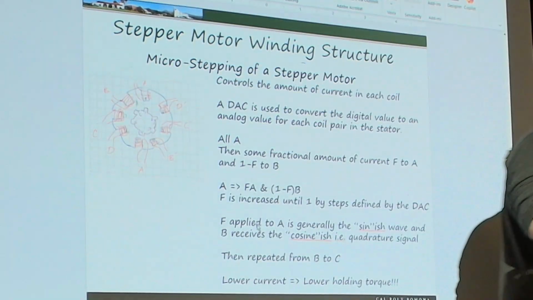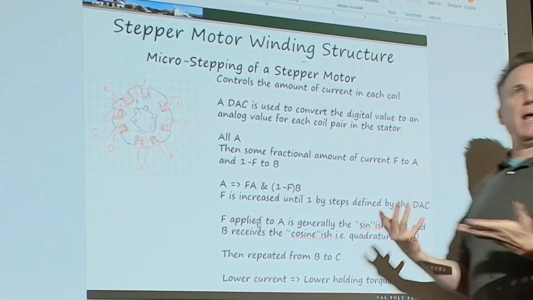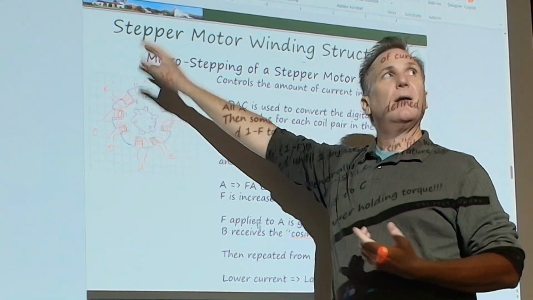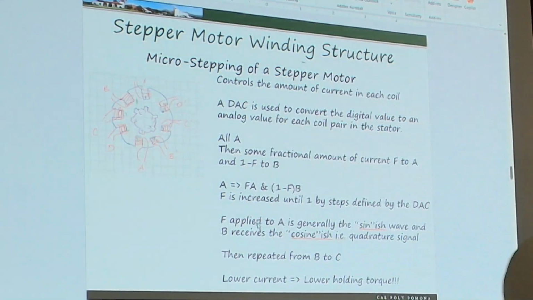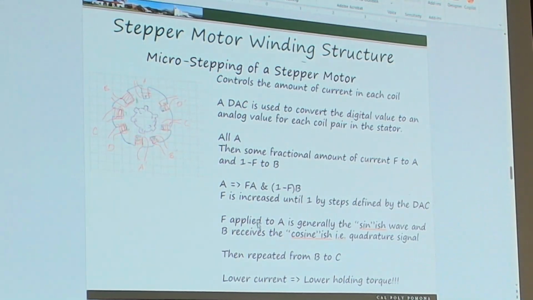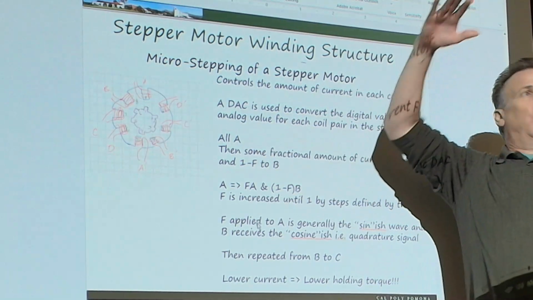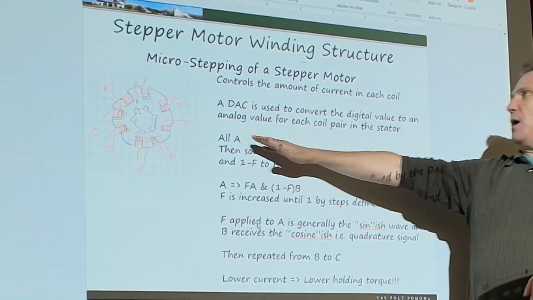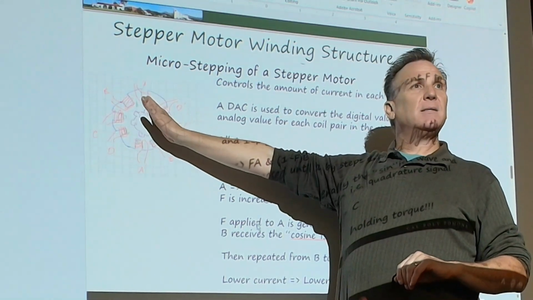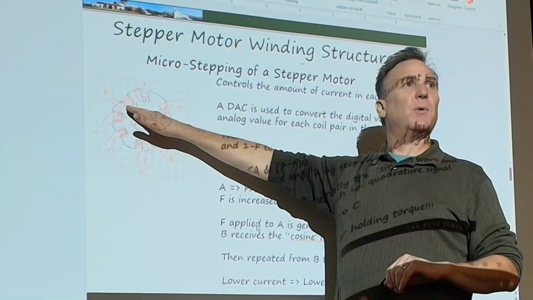Quite often, I can do that using a D to A to control that, and that D to A may be 8 bits. And so I might have a stepper motor that allows me to do microstepping. By controlling that DAC with 8 bits, I can now do 1/256 steps between this one and this one.